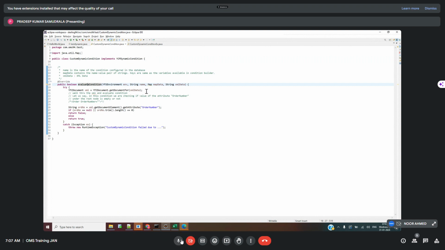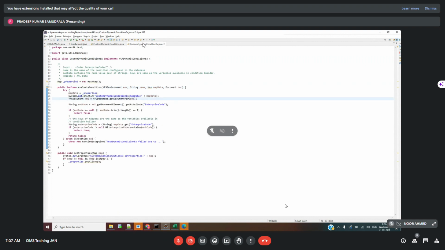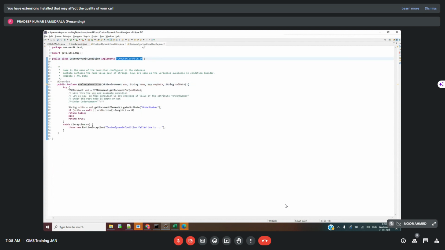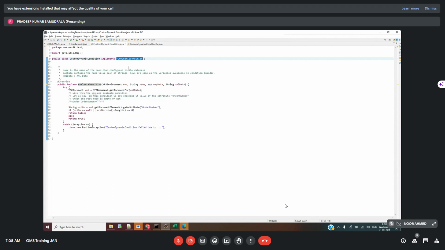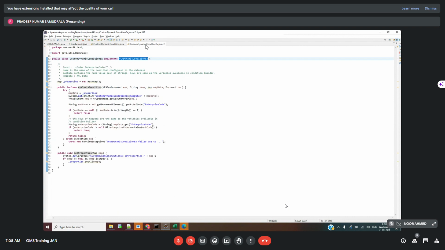No, Pradeep. Okay, no problem. Now, the major thing we left over yesterday is YCP dynamic condition EX. In the initial days of Sterling, we had only two: one is static condition and the other one is YCP dynamic condition. We did not have YCP dynamic condition EX. So this is kind of an extension for YCP dynamic condition. But there were certain drawbacks in YCP dynamic condition, hence they came up with YCP dynamic condition EX.